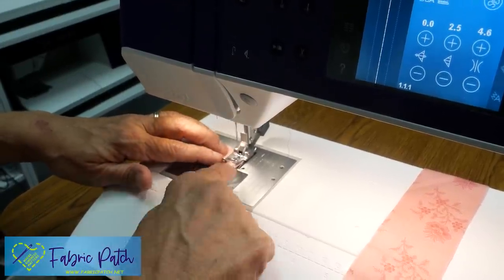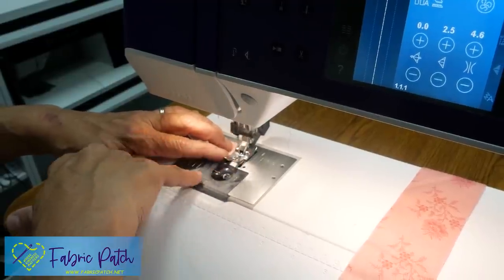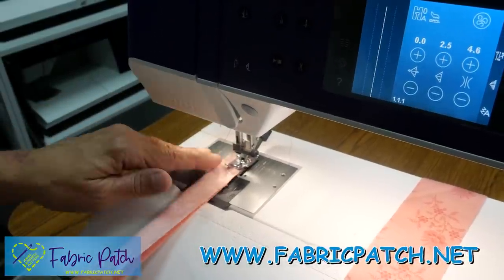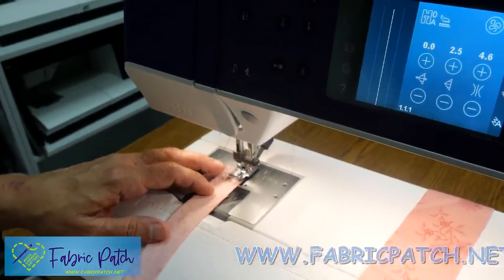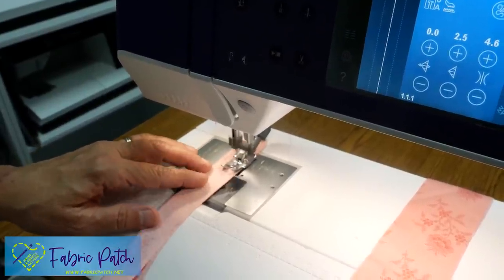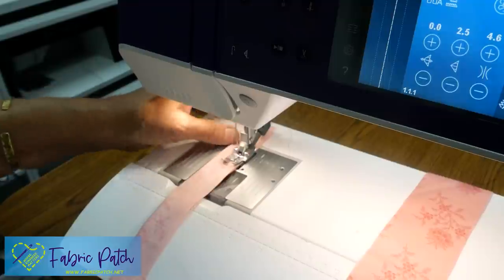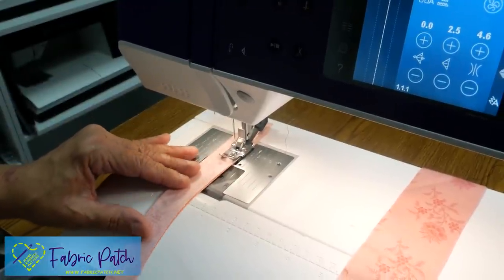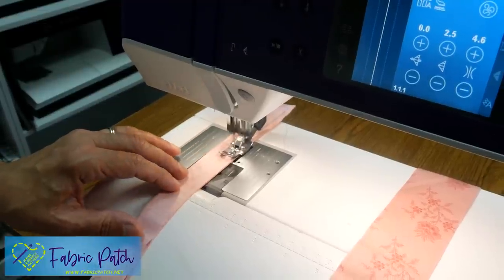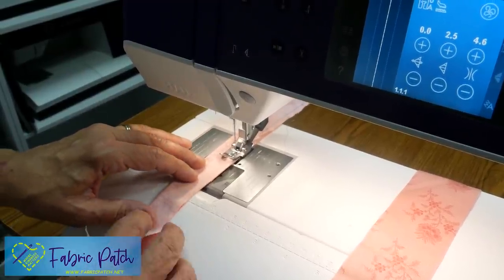And as I get to the end, when this red line lines up with the end, I'm going to tap with my foot down so that the needle goes down in the down position. I'm going to spin it around. And then I'm going to go ahead and sew off the end. What that does is that makes sure that up at the top, I've got that perfect 1/4 inch. I'm not backtracking or over sewing or trying to figure out where that 1/4 inch is.